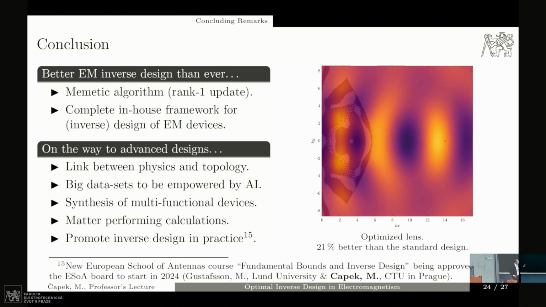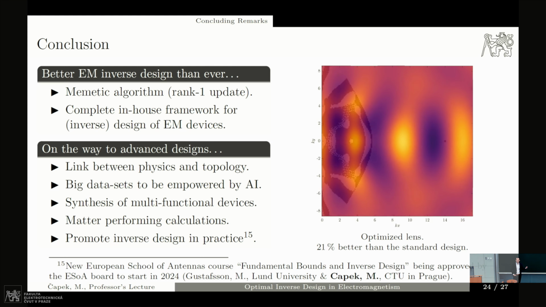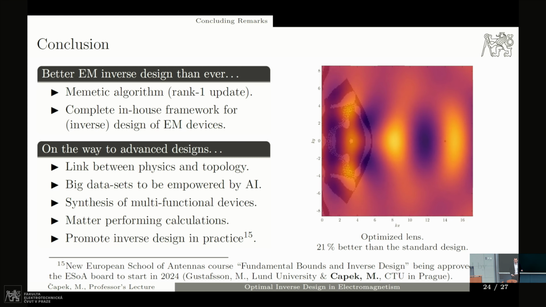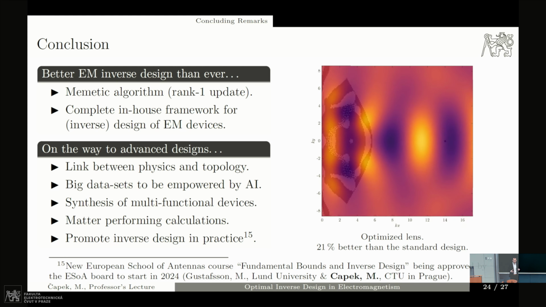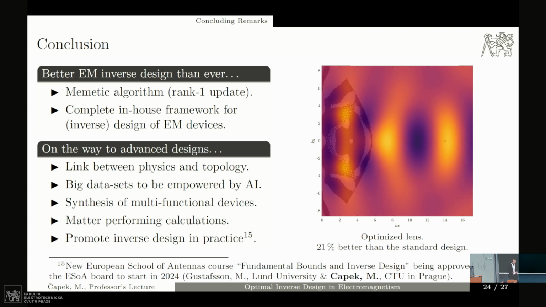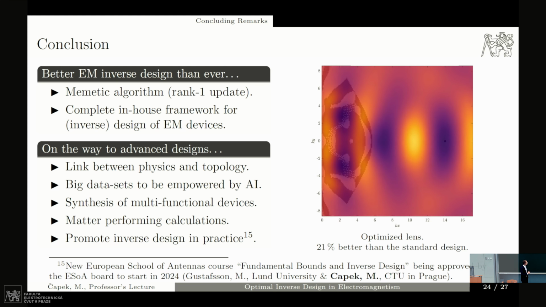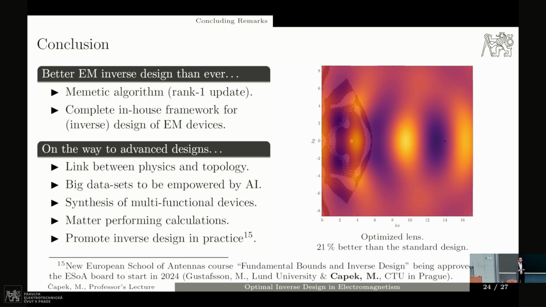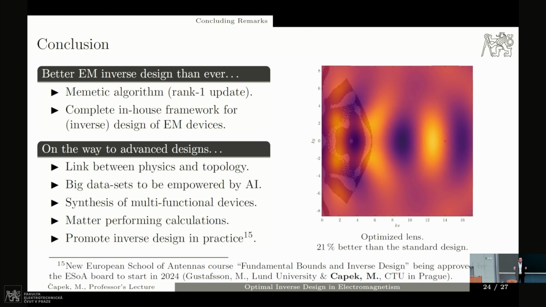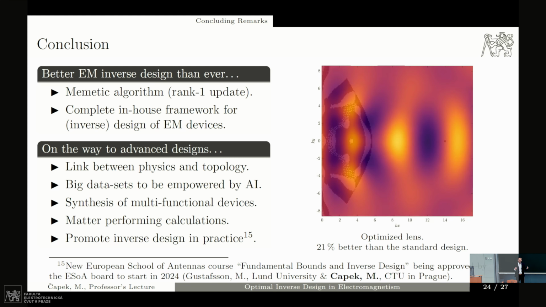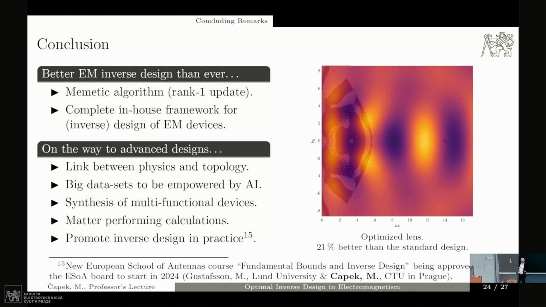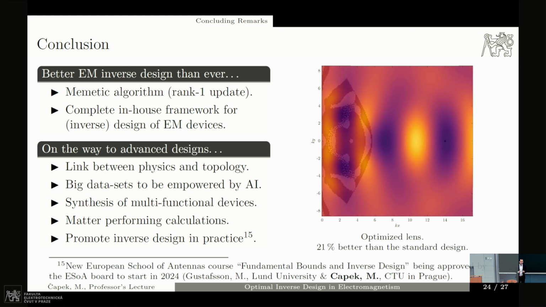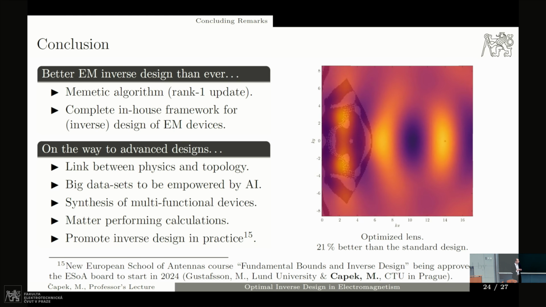And maybe this would be open to some interpretation with modern artificial intelligence tools. And my guess is that it can give more questions than answers about the similarity of different problems, about the structure of the solution space, and so on. Clearly, the future is synthesis of multifunctional devices. For example, think of reconfigurable intelligent surfaces. They are coming. They will be everywhere in 10 or 20 years with 6G. Those will be walls, clever walls, which will bend the signal, reflect the signal. And designing such things really requires multifunctional optimization.